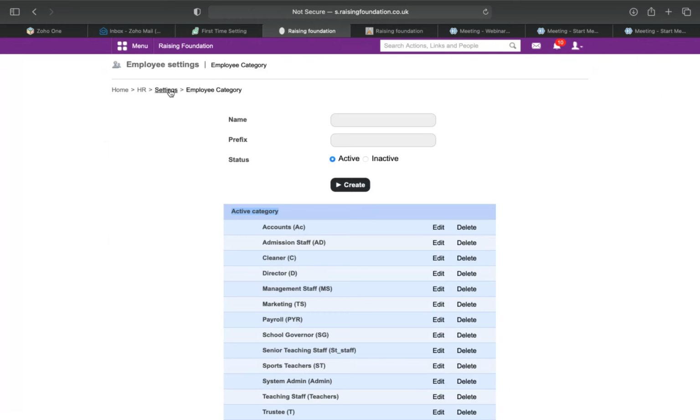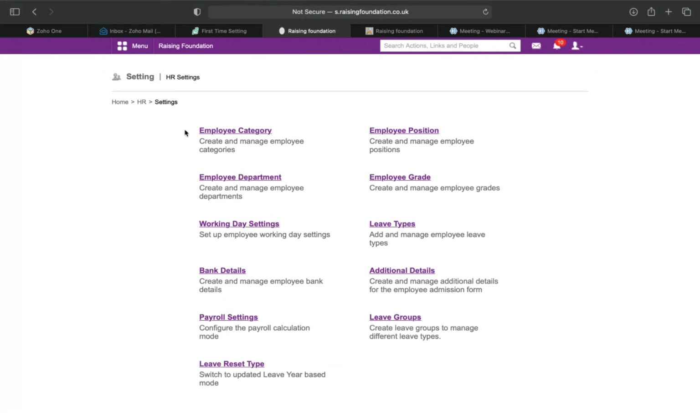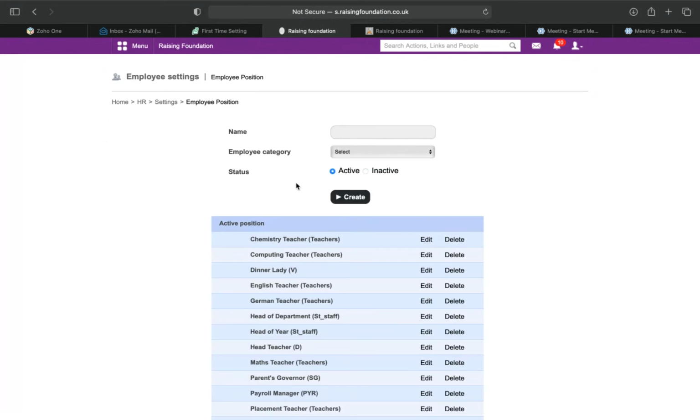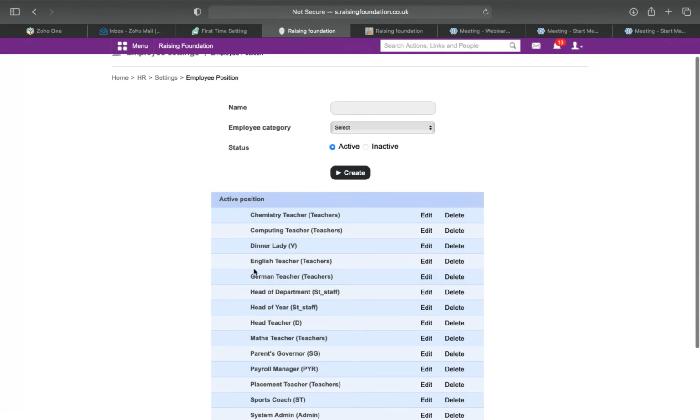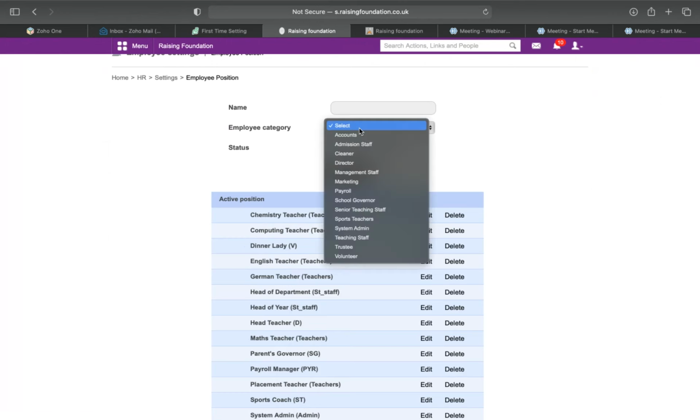Once an employee category is created, we have to create an employee position. If we go back to the HR settings, we are going to create an employee position. The employee position is the title they hold. There will be different active positions within the institute: head of departments, English teachers, computer teachers. So we create the name of the position they hold and select what particular category they will be working under.